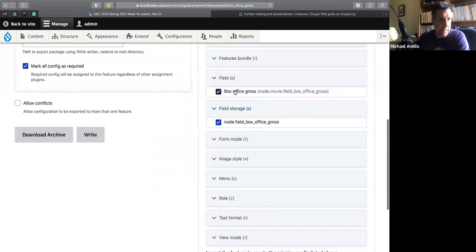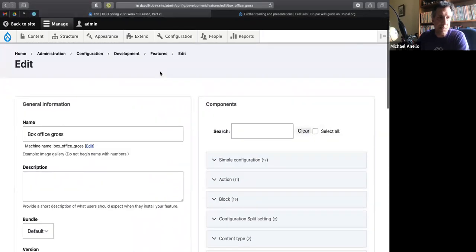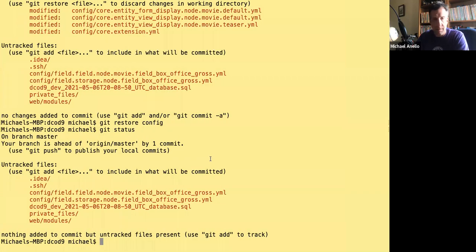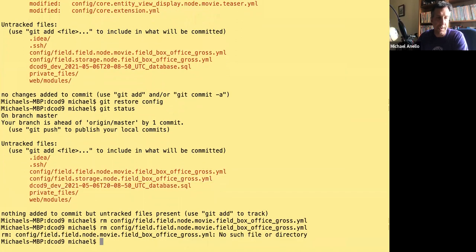Oh, look at that. It's no longer. So here, I'm actually going to delete that. How can I do this? I want to rm these two real quick. Then I want to do config import again. I want to reset things.